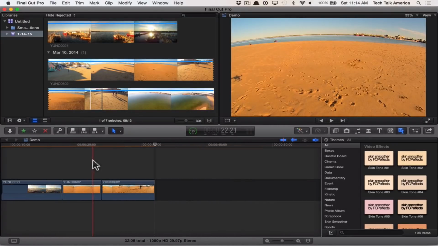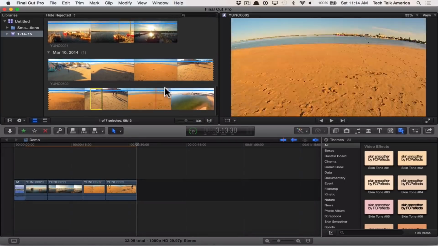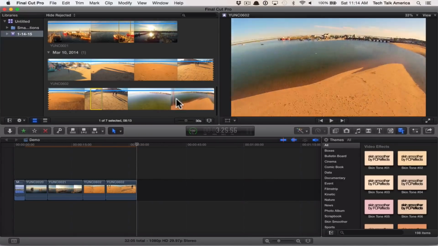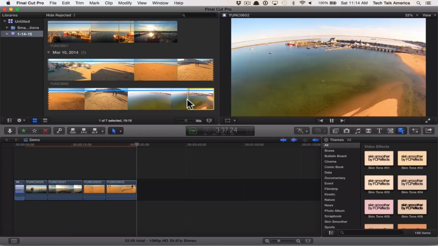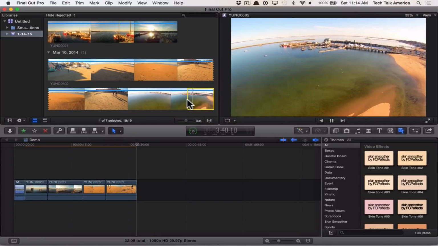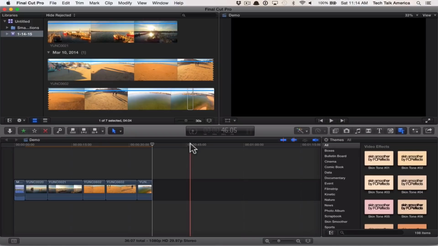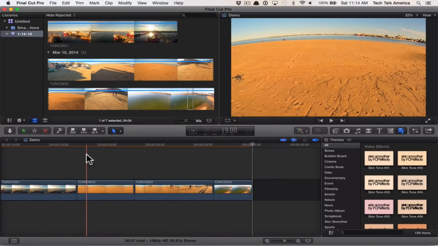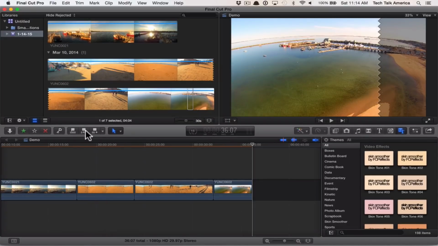Okay, so we've got a bunch of shots here that we can start to play with, which is always good. Let me get maybe one more. Perfect. Okay, so we've got our shots here that we can work with. Next thing I want to do is show you a little bit about trimming clips, and starting to break these down and refine them. There's a few different ways to do this, and I admittedly switch back and forth depending on what kind of shot it is. So first of all, if you look here towards the middle of my screen, you see there's an arrow. That's what it is by default, okay?